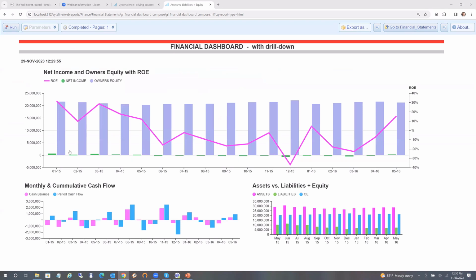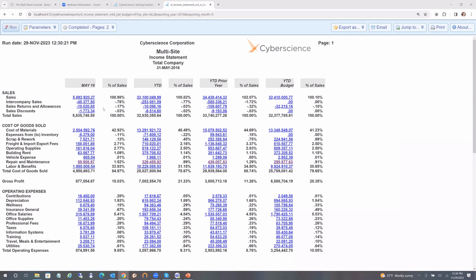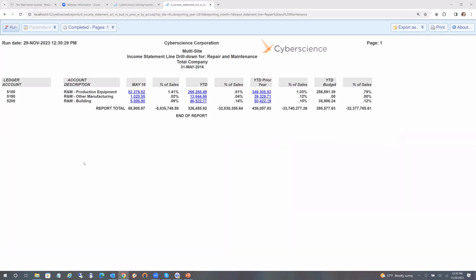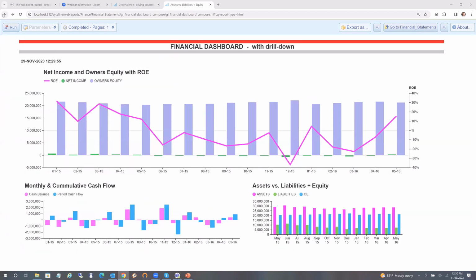But what this is doing is in this dashboard, it's actually building me three objects. This first object is showing me income versus owner's equity. That pink line is return on equity. But again, I come in here and say, okay, what's going on? I go click on any of these bars. It's going to drill down. In this case, show me an income statement for that particular time period. Again, I can go click, click, click on any of these values, drill down, look at the ledger accounts. I can export the data to Excel, PDF, HTML, or even a Cyberquery format. But again, it's just click, click, click for your users. That's all they need to know.